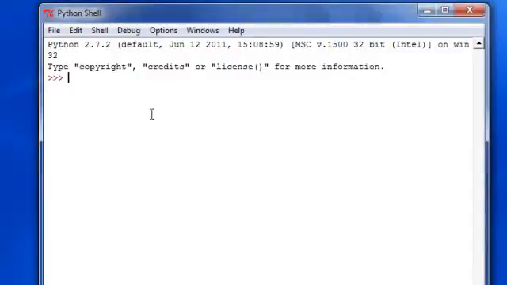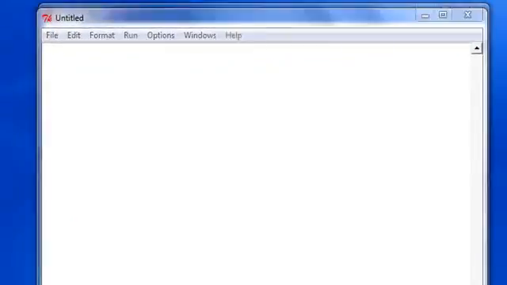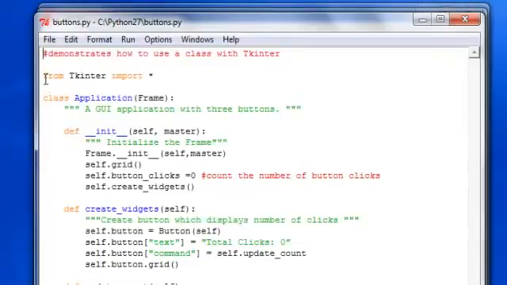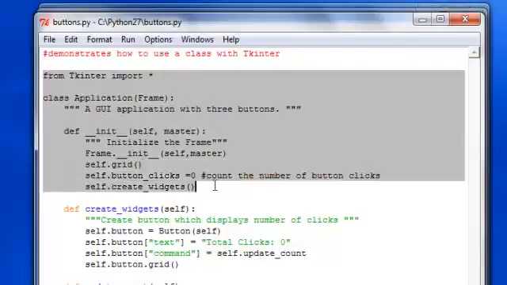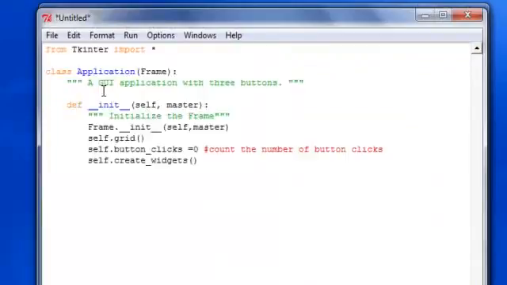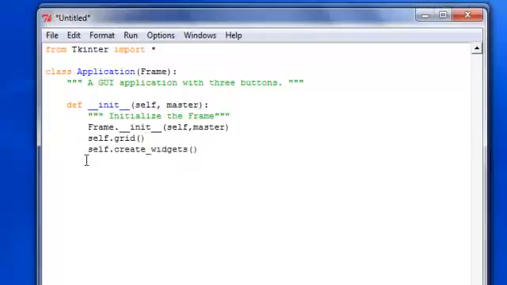So I'm gonna open a new window here, and you can basically just copy everything that we had in the last tutorial. At least this portion is definitely needed, so I'm gonna copy that part right there, and we don't need the clicks anymore, but everything else you still need. And this is still just having the class and then initializing the frame. We all know what happens there.